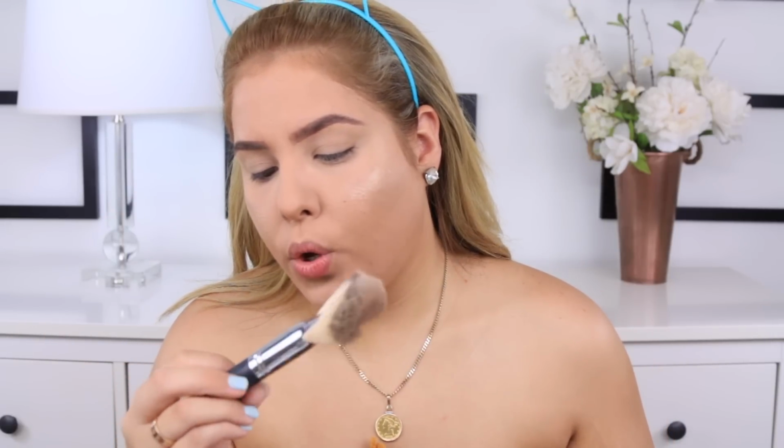Bam! My skin feels so velvety smooth and so glowy, and we haven't even added the highlight yet. Like, I love this foundation routine so much.